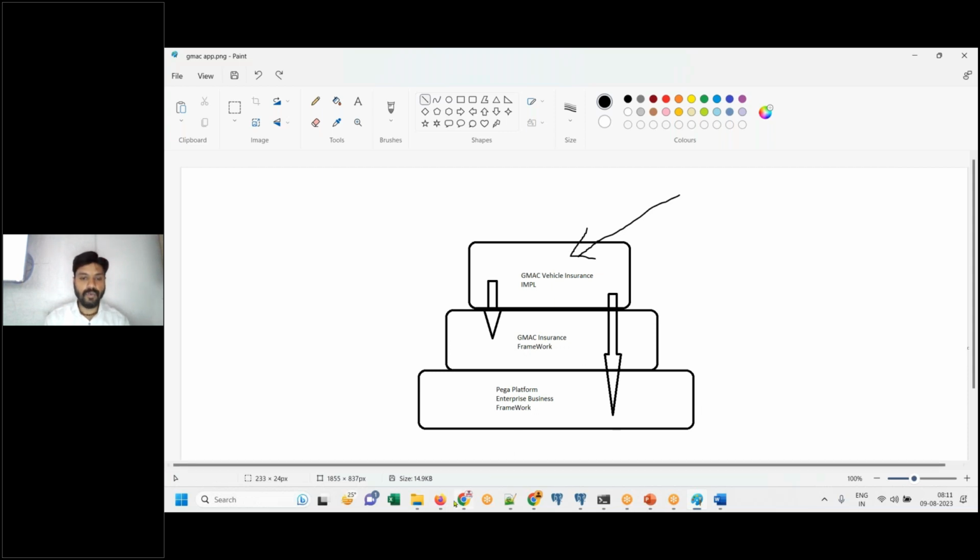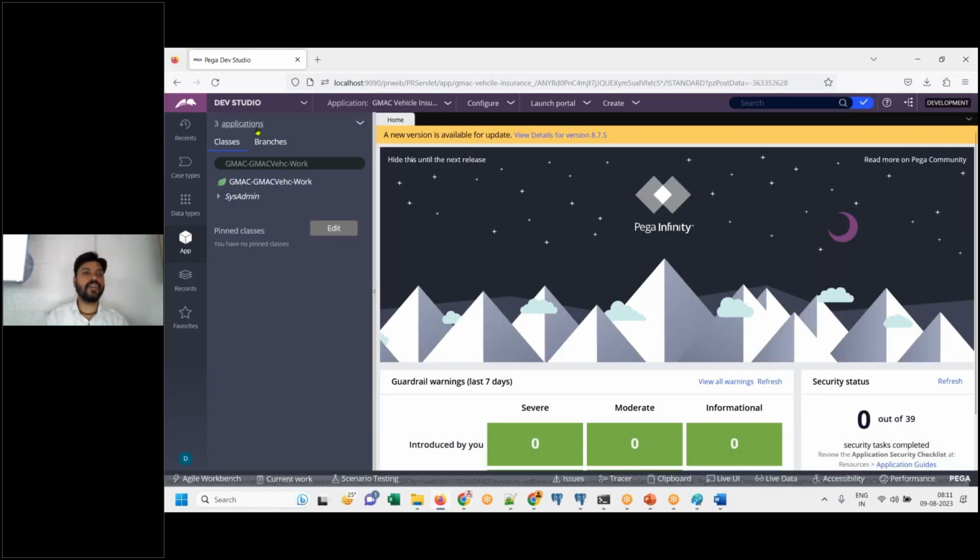Now, when you log into the implementation application, click on this just to see what is there. Click on the 3 applications link.